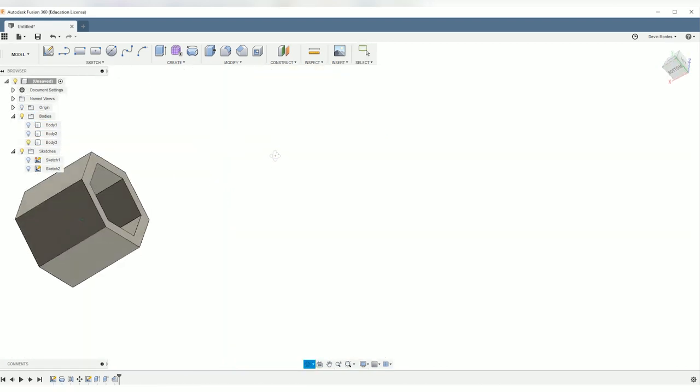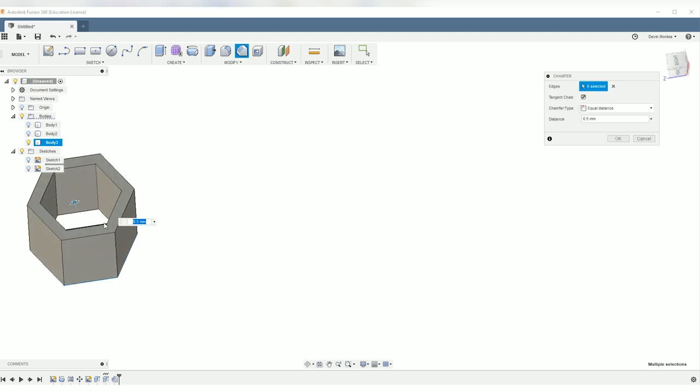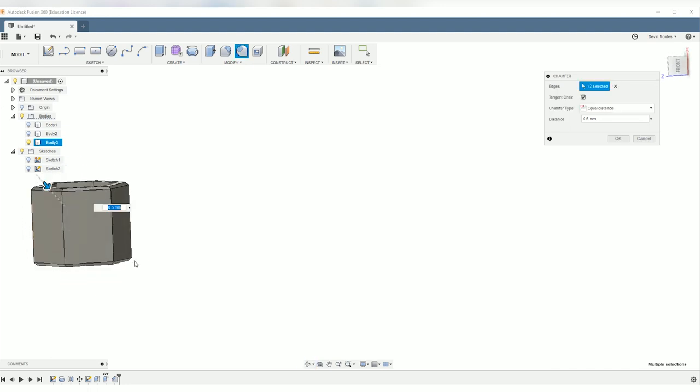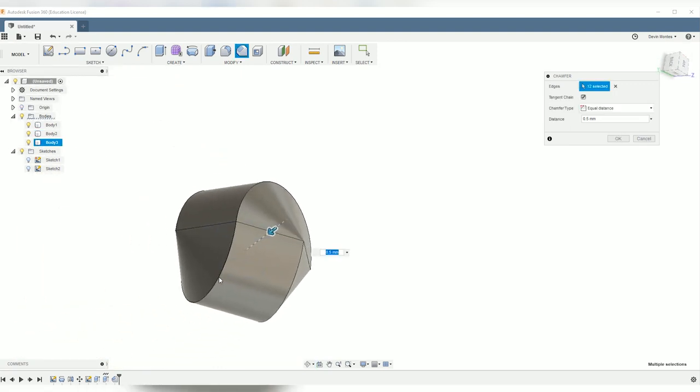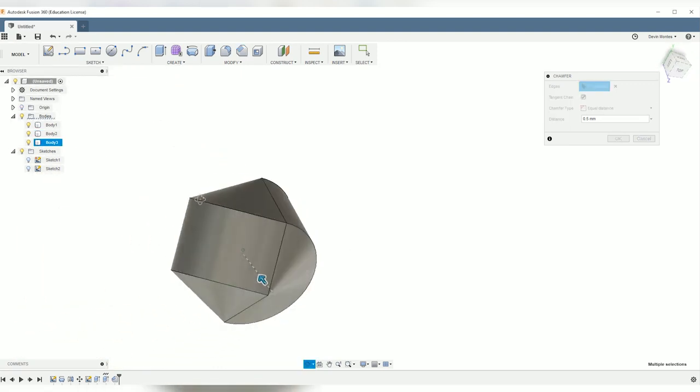Now for this little inside connector, we can also put chamfers on these outer edges for the same reason, and just to make it easier to push it all together. And since this is a thin part, we'll just give it a 0.5 millimeter chamfer in both directions. All right, there we go. That's our hexaspherical. It's good to go. We just print those parts and snap them together.